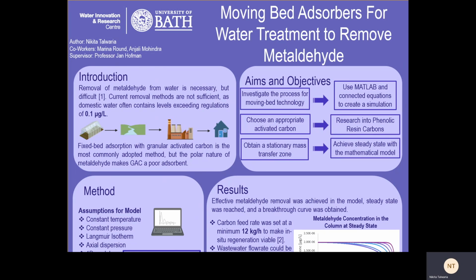Metaldehyde is a pesticide commonly used in crops, and while removal is not easy, it is necessary. Metaldehyde is mildly toxic to humans, and its hydrophilic nature renders universal treatments insufficient. Fixed bed adsorption is inefficient because it operates in batches, leading to lengthy downtime periods and off-site regeneration of carbon.